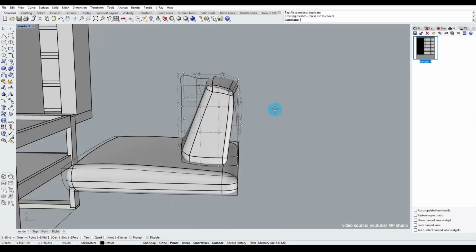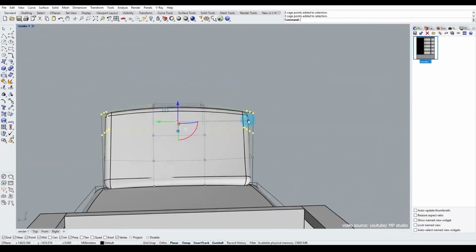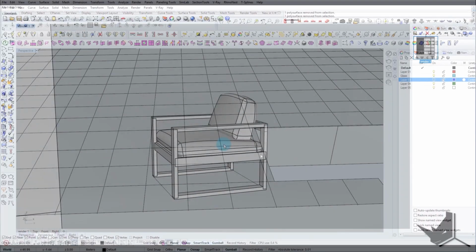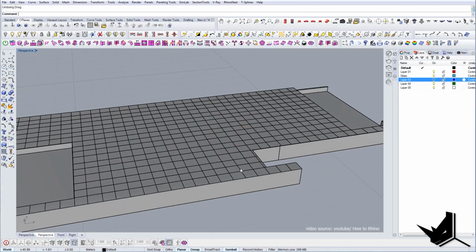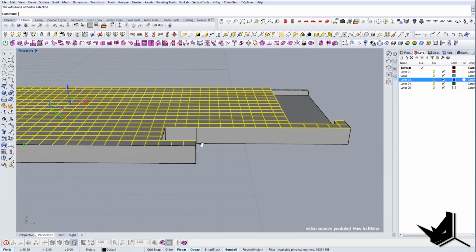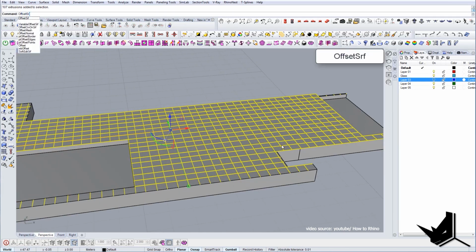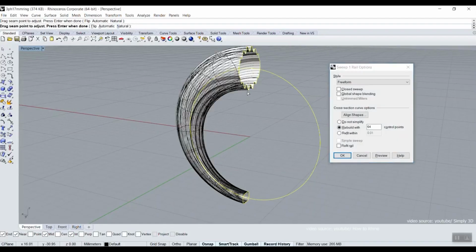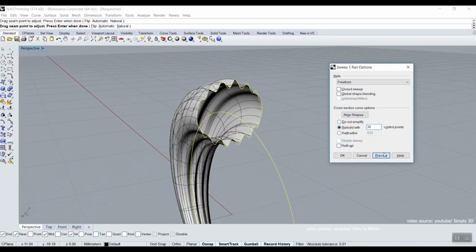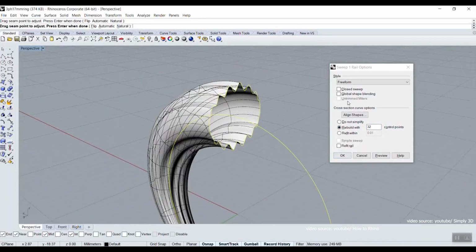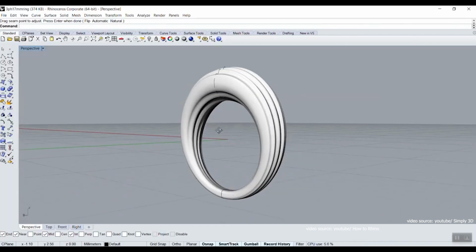Rhino is one of the most known software used in the industrial and manufacturing field. The software is based on NURBS geometry, which means it uses the non-uniform rational basis spline. Rhino is a multitasking software. It can be used in architecture, in jewelries and object design, engineering, automotive design, prototyping, and even graphic design.